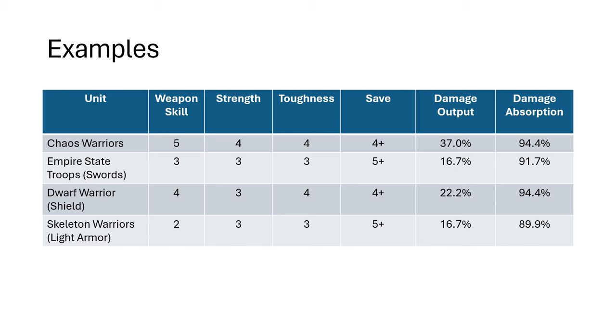So Skeleton Warriors really only start being problematic for their hit values at a greater difference than that. You have to get to an enemy weapon skill of five before hitting on fives rather. Man, my words are all mixed up today. I've had to re-record a few of these slides just because the words are not working.